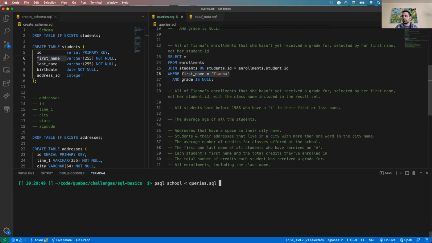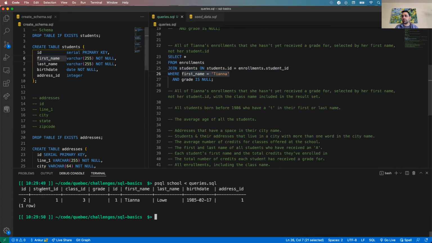Clear. All right, there we go. So notice this is basically a combination of the enrollments table, which is ID, student ID, class ID, and grade. What I've highlighted here is part of the enrollments table. What I've highlighted here is part of the students table. Notice that they're just kind of merged together. And that's what the join command is doing here. It gives you access to both tables. So grade here is coming from enrollments and first name is coming from students.